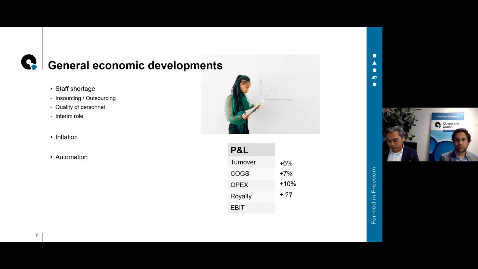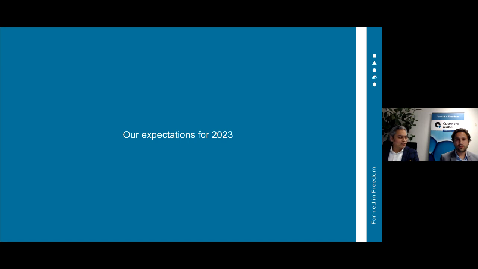Let's see if we can go to the next slide. This one. I think this is the slide and the slides that we will be discussing that will have your biggest attention, right? Because these are the expectations for 2023, which is not that far away from us. I think we're now at December 1st. Yeah. So let's give it a month, and then we are entering the year 2023.